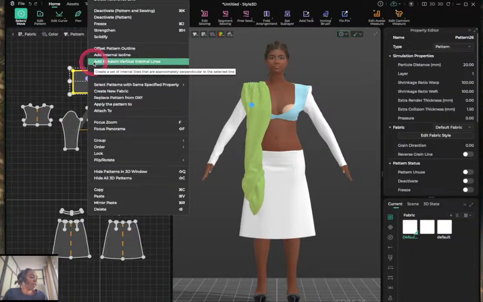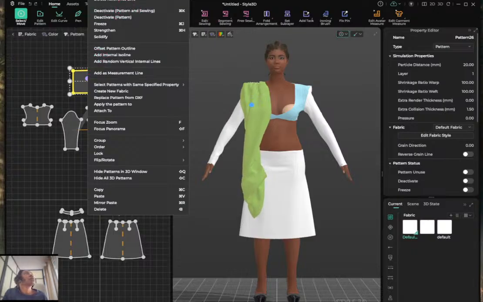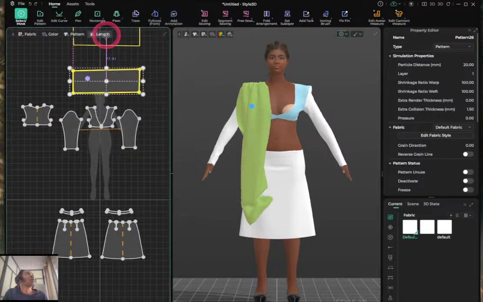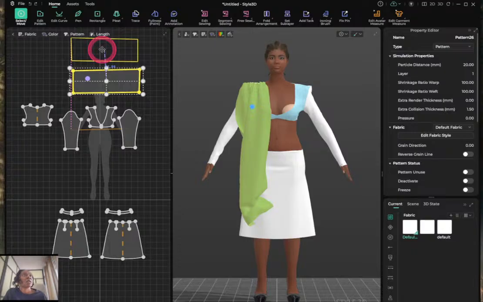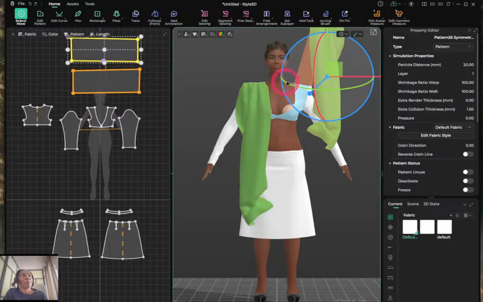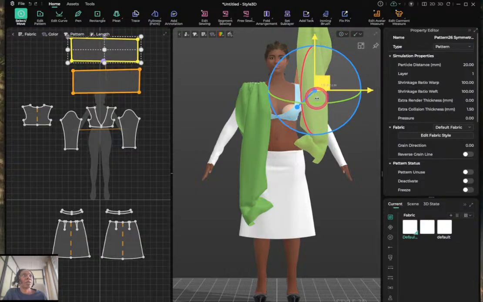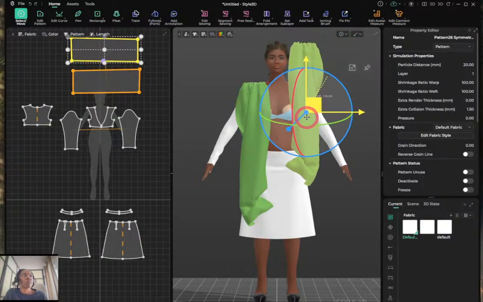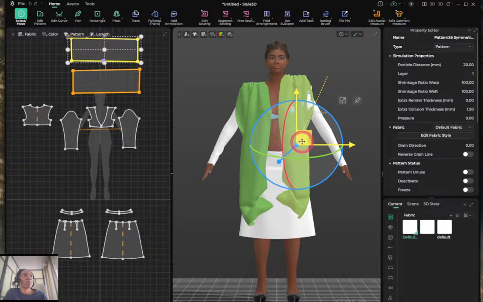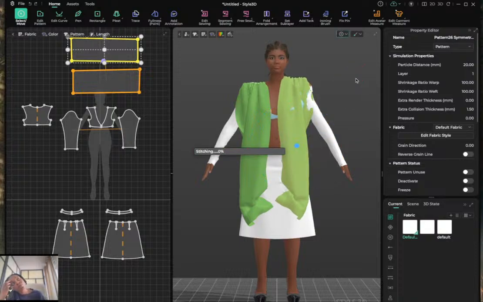I'm going to duplicate this, so that this side also has it.